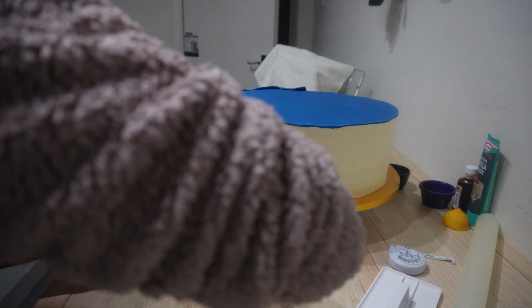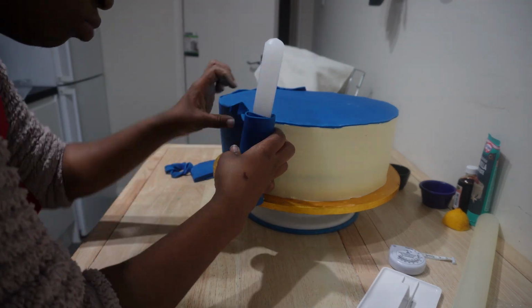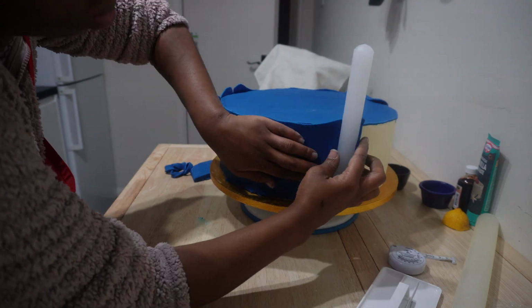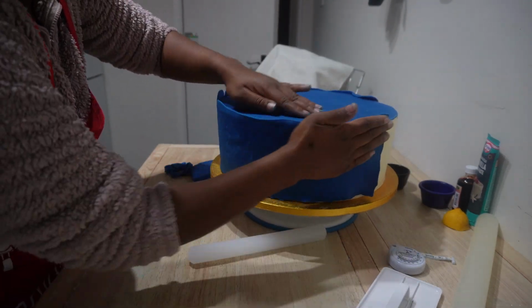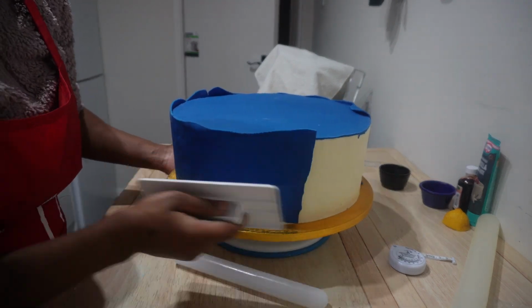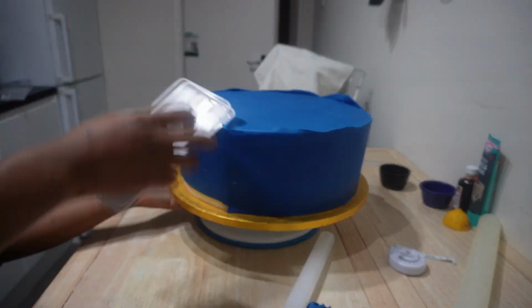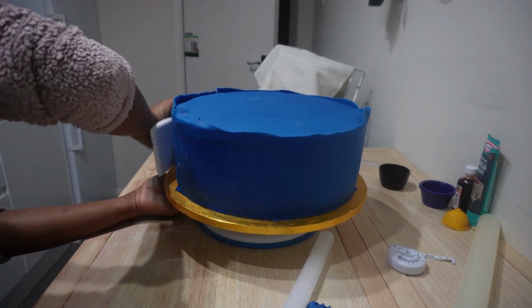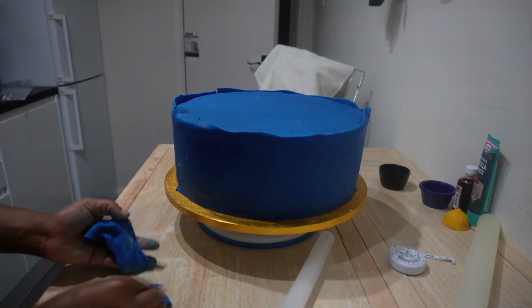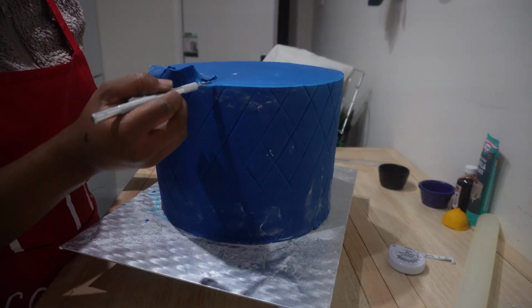So I'm just applying the fondant around the side of this cake in small sections that I can manage. All these ruffles that will go on the cake will cover up all these seams, so no one will be seeing them. Once I'm done applying the fondant all the way around the cake, I'm going to be using my X-Acto blade to cut off all the excess fondant and get that nice and neat.